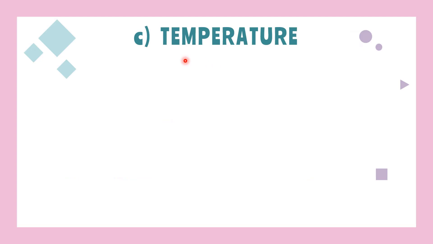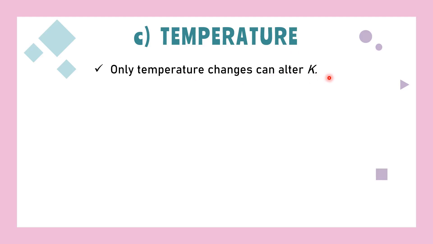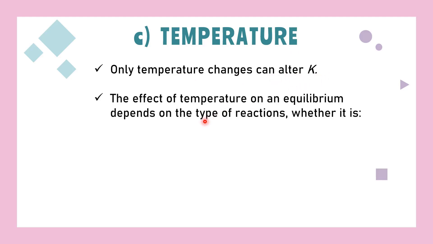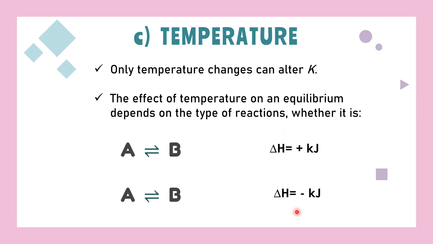For the third disturbance, temperature — this is the only disturbance that could possibly alter the value of equilibrium constant K. The effect of temperature on equilibrium is not the same as for concentrations and volume. It will all depend on the type of reaction given. Additional information in the form of delta H, which tells you about heat energy in the system, will be given to discuss how equilibrium is attained when there are disruptions in temperature. We need to see whether a reaction is exothermic, which releases heat, or endothermic, which absorbs heat.